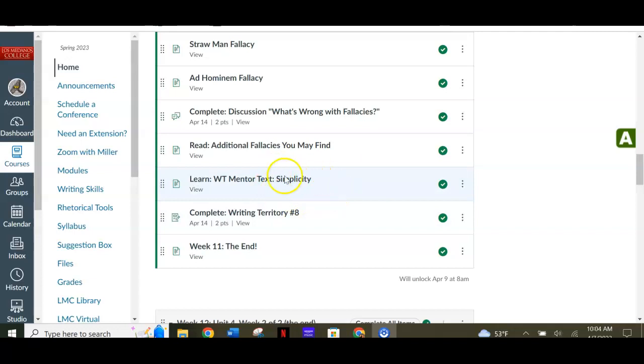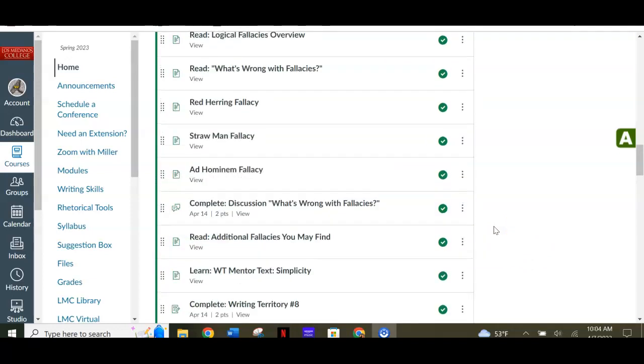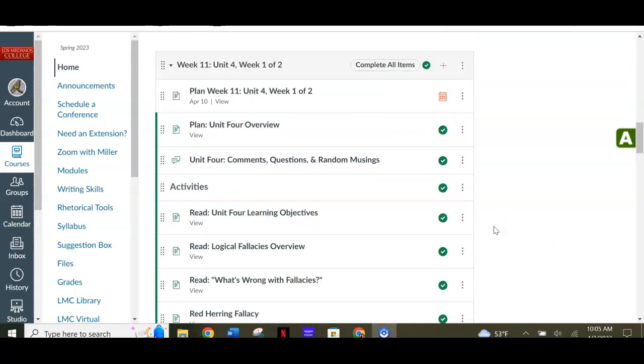So take a look at your mentor text this week. And then again, your paragraphing is going to be your mentor skill. You will not be highlighting that because, of course, you would be highlighting the whole thing. But if you end up submitting a writing territory that is just all one paragraph, I will be kicking it back to you. My goal is to get you your main stories back this week. And if that happens, you will see a check-in quiz appear here in the week. Again, that will ask you to go back and look at the feedback on both your main story and your reflection. If you have any questions about what's going on this week, then please don't hesitate to let me know.